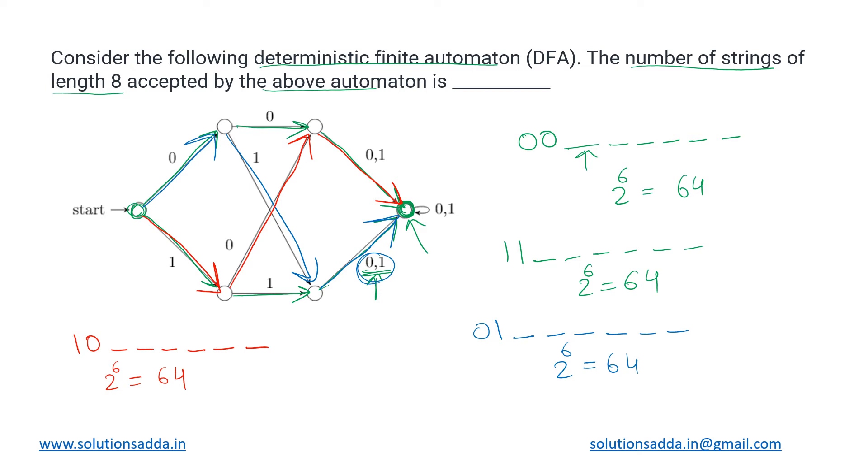And there is no other path available in this DFA, so this is all the possible strings we can generate beginning with zero zero, zero one, one one, and one zero. The next six places are all ambiguous, we can place either zero or one. So the total number of strings we got is sum of all this, or you can say four times of 64 which is 256.